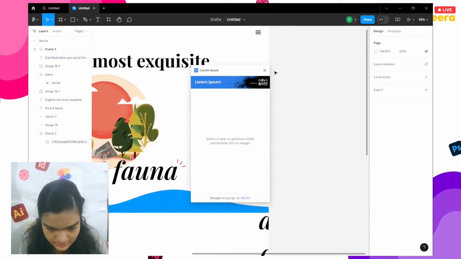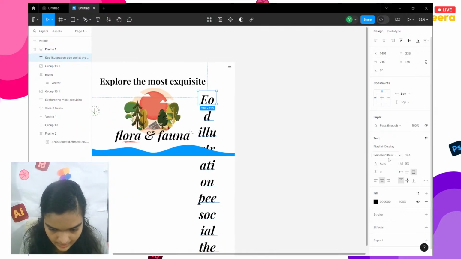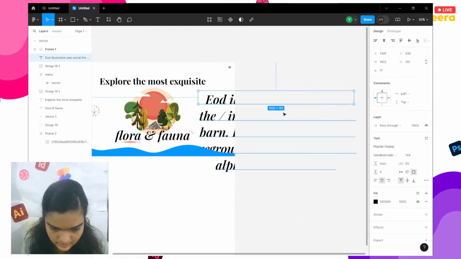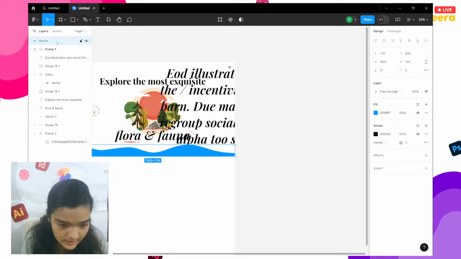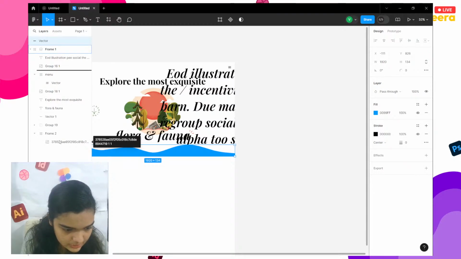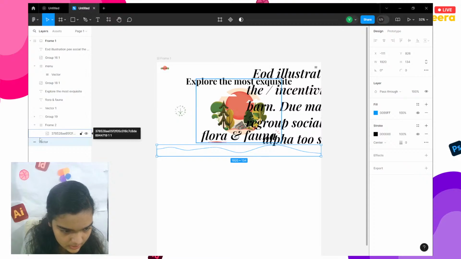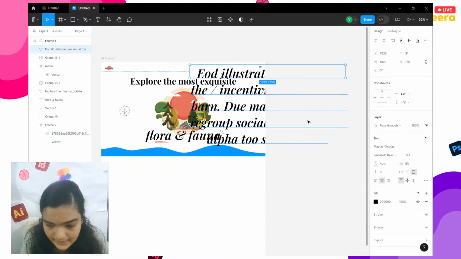All right, now let's just get this text right here, and we're going to drag it out. Make sure it's completely inside of the frame. It doesn't have to be outside. By the way, this vector needs to get right inside the frame, because again, it is an element of our frame. It shouldn't be outside the frame. All right, now we'll get back to this text.